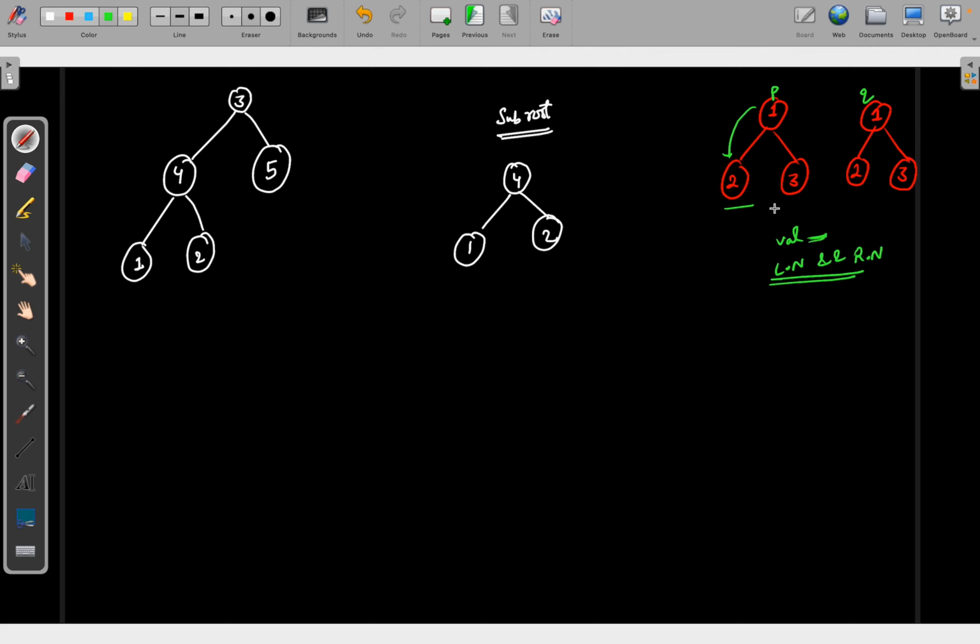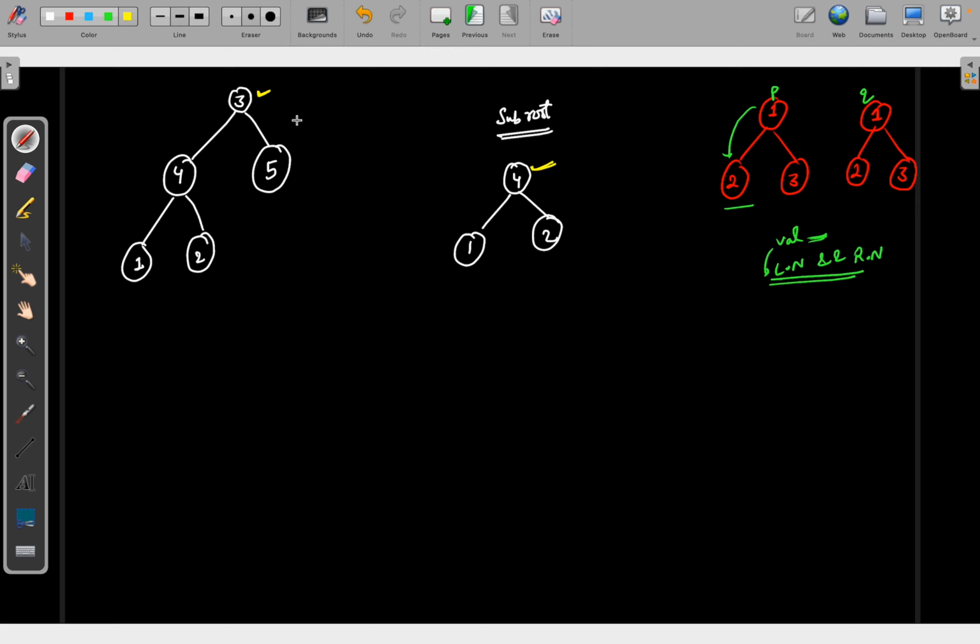First, if the values are equal, then we simply jump to the left node and the right node and compare. But here that is not the case. I will check 3 and 4. I will start with the first node, because the subtree can be here itself. I will check if the values are equal.